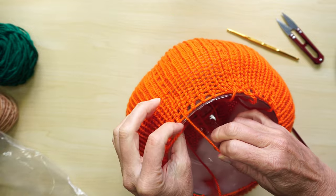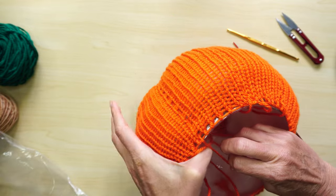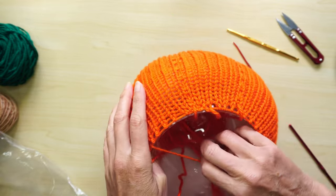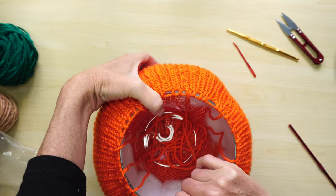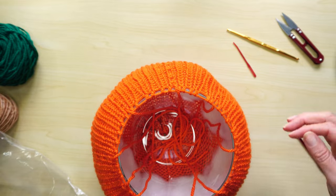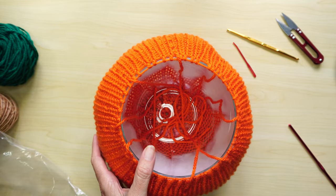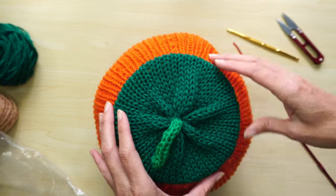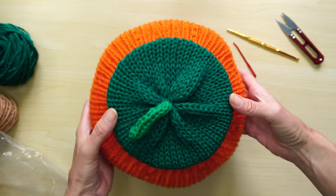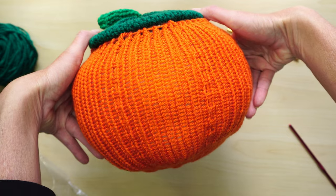I'll make a knot on the top here after I rearrange this stuffing because I want this to come more to the top. Okay, and then I'm gonna show you how I made the leaves if you want. This is sort of what it's looking like at the moment.